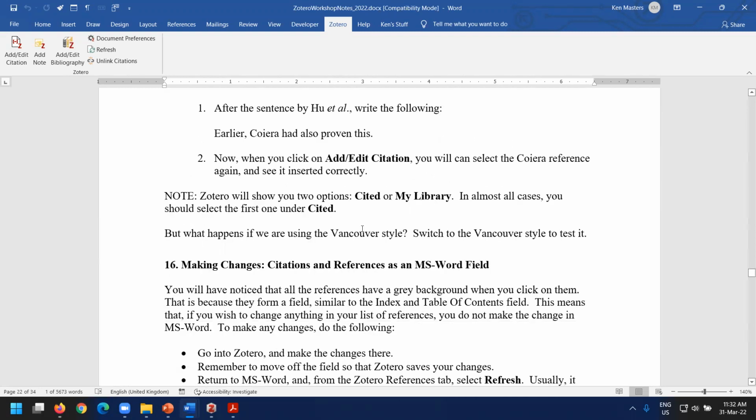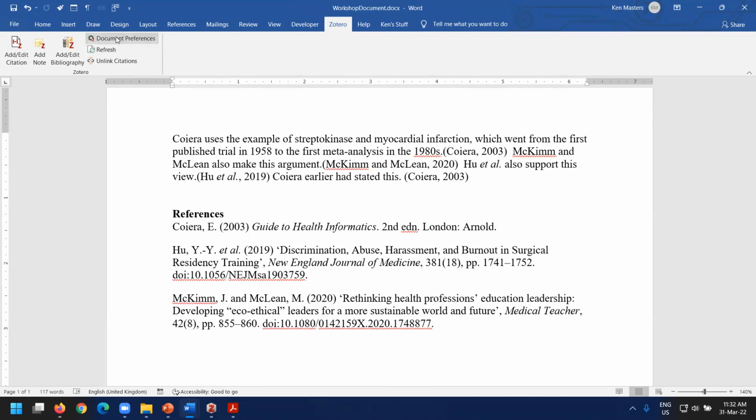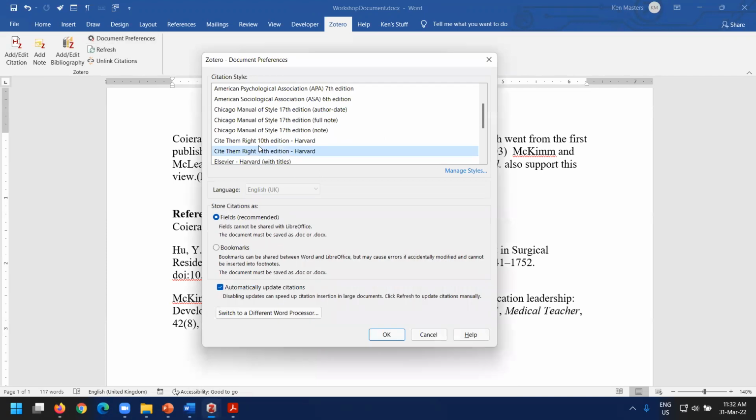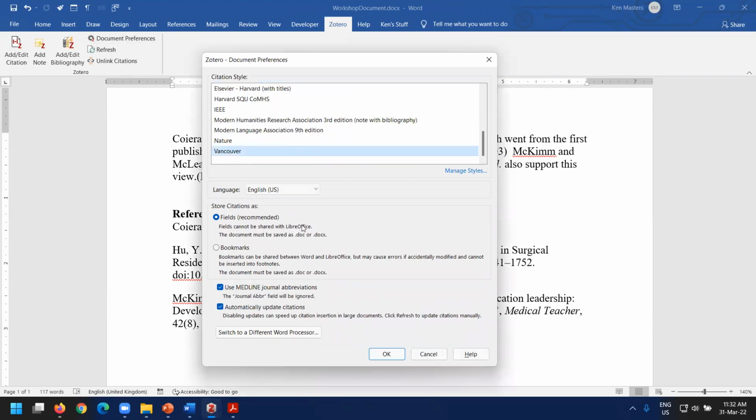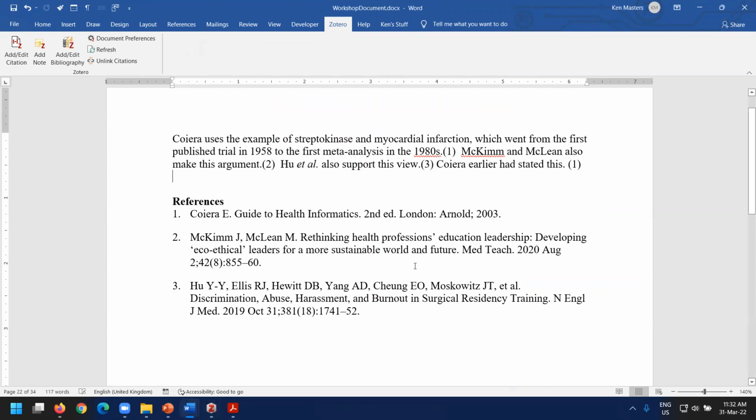And of course, if you are using the Vancouver style, well, let's see what happens. Okay, so I'm going to change this back to the Vancouver style and watch what happens. It sorts that out nicely. It knows that that one there is the same as that one there. And so that's why it really is important to make sure that you either copy and paste like that, or you select from the one where it's already cited.